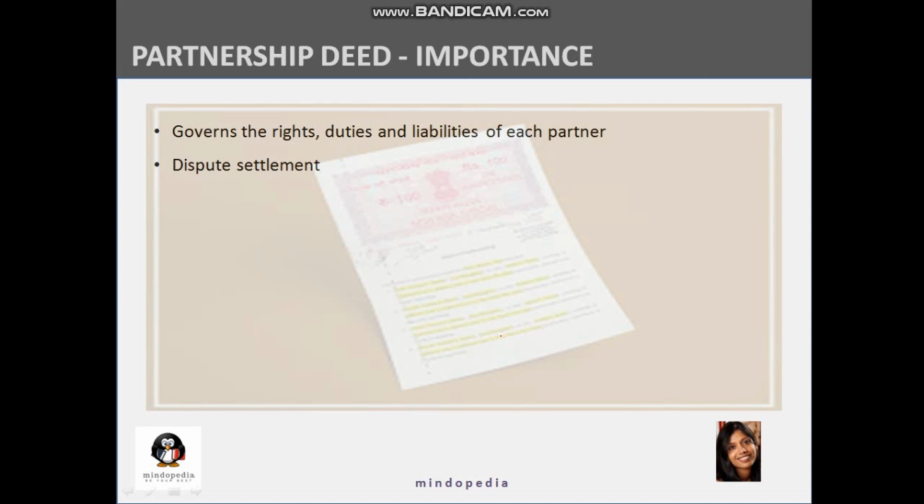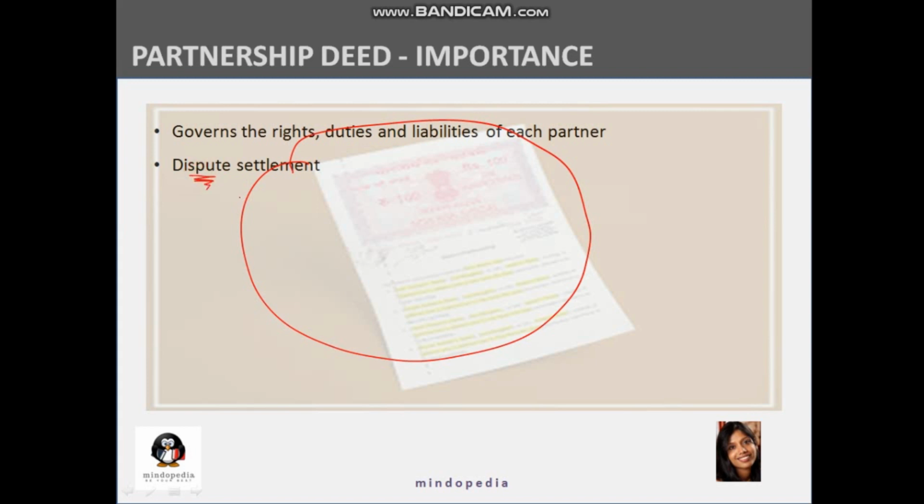So next thing is, what is the importance? Why do we need it at all? So first thing first, dear learners, this is the actual picture of our partnership deed. ऐसी दिखती है the real life partnership deed in India. अब ये इतनी इम्पॉर्टेंट क्यों है? इम्पॉर्टेंट इसलिए है कि ऊपर जो आपने क्लॉजेस डिस्कस करे हैं, वो सारे के सारे क्लॉजेस are mentioned in partnership deed, and all these are very important in case of dispute settlement.